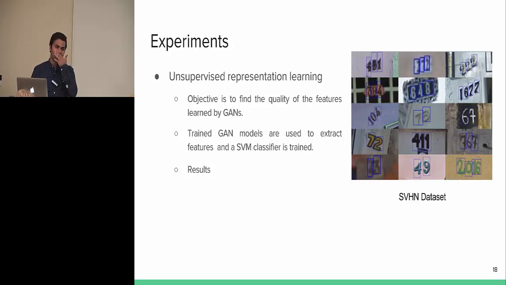SVM, yes. And these images which you input to the discriminator, they are the synthetic ones. Right? So you train that. Then you want to use that discriminator to classify the real images. They extract the features and then train another SVM classifier to see whether these features that are learned are really good enough in classifying different images or different classes or not. Classifying again the synthetic images or the real Google Street View? So at the discriminator, you can pass in both. So they take the whole dataset which has the real images and also the images that are generated by the generator after you have trained, and then they pass them into the discriminator and extract the features.